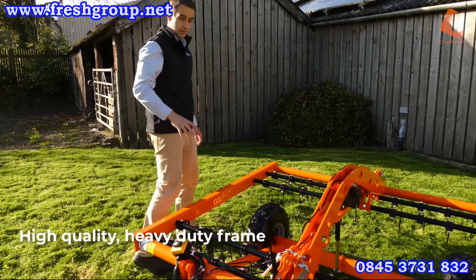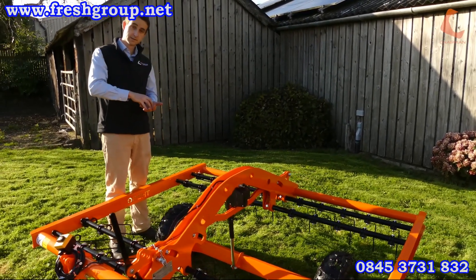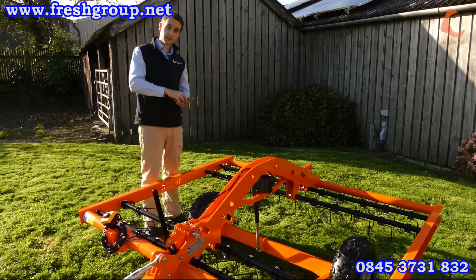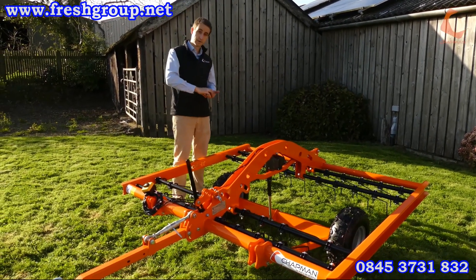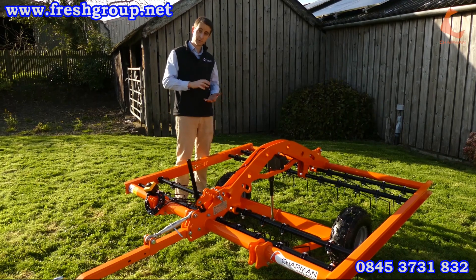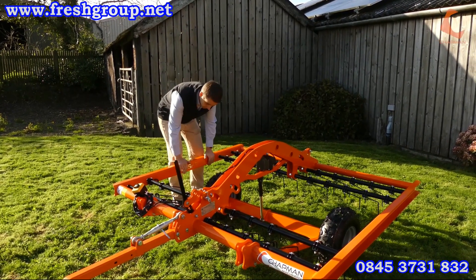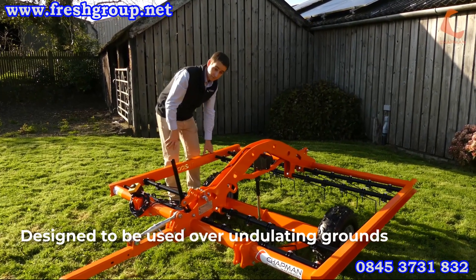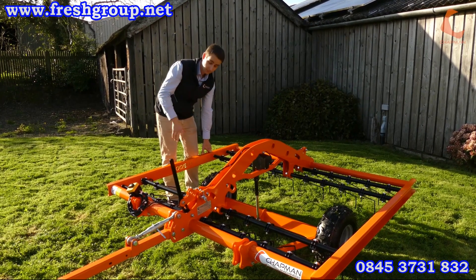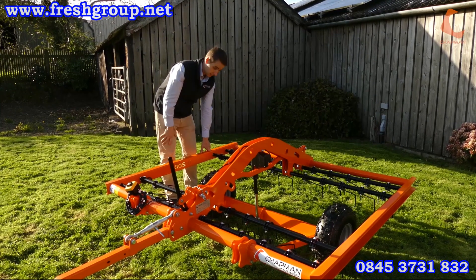As you can see, it's a very high quality and heavy duty frame. This is designed to give it enough weight to really push those tines into the surface, so if you need to dethatch dead grass over the winter you can use the weight of the machine to push those tines in and drag that back out — in the spring you get some really good growth coming through. That said, we've designed in a bit of flex into the axles, so as you're travelling across fields it allows the machine and tines to move with field undulations, so you're always covering the entire area that you're harrowing.